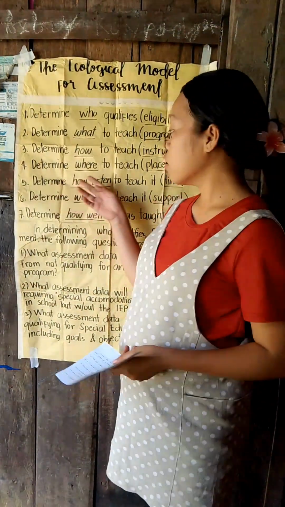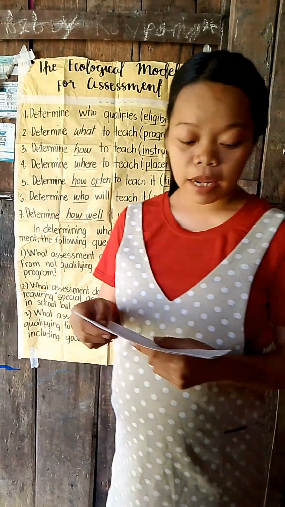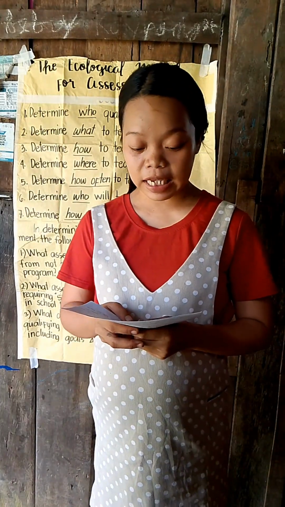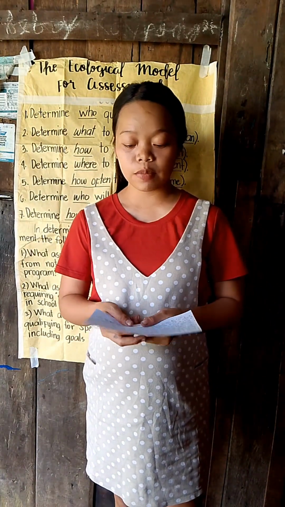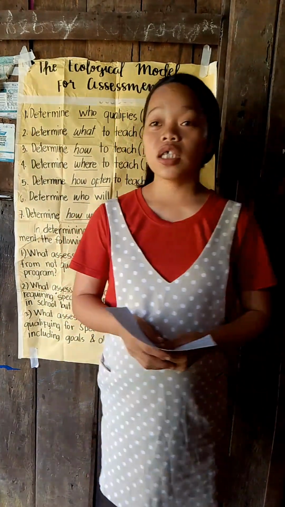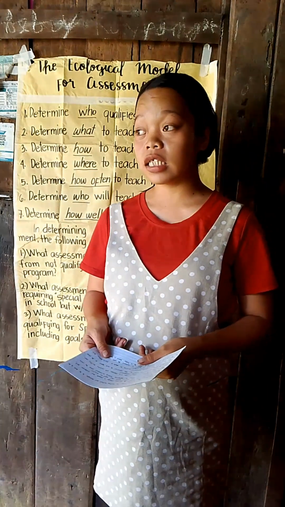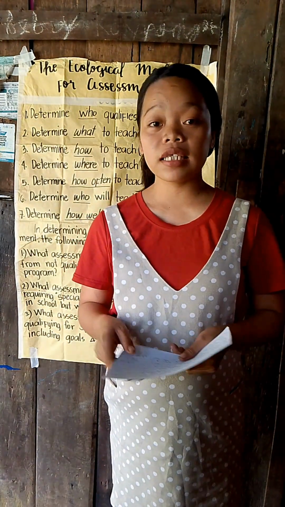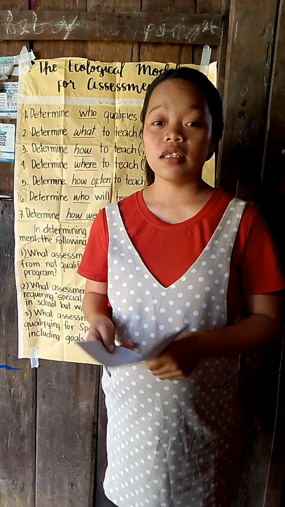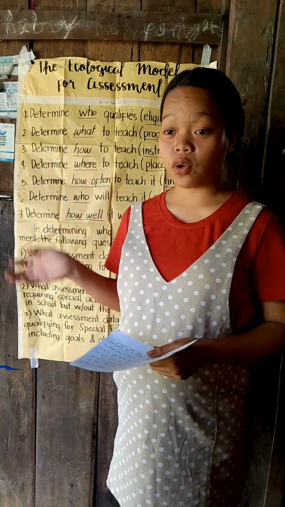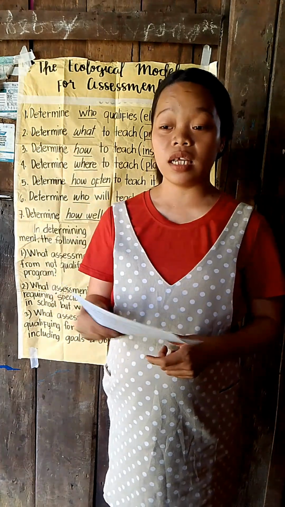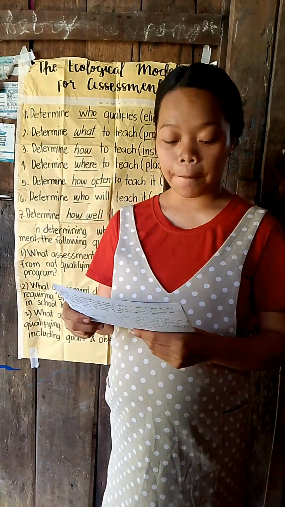Fourth is determine where to teach or the placement. For example, a child with cerebral palsy is placed in a classroom with accessible facilities and resources including a specialized seating arrangement. Just like sa mga regular na students, pag ang student is naay visual impairment or kanang dili kaklaro, ibutang na siya ni teacher sa front. Dili na siya ibutang sa luyo kay dili man siya makalearn dito kay maglisod man siya kay di man siya makaklaro sa lesson nga itudlo ni teacher. So, dapat sa front siya ibutang.